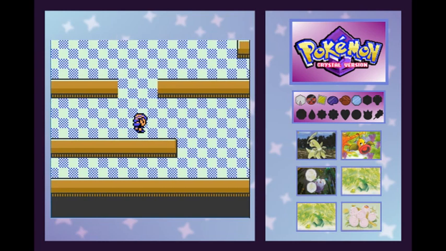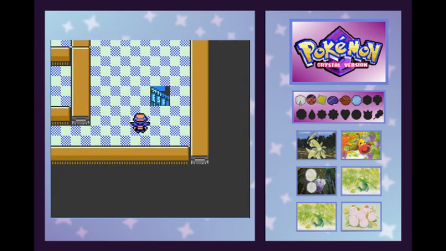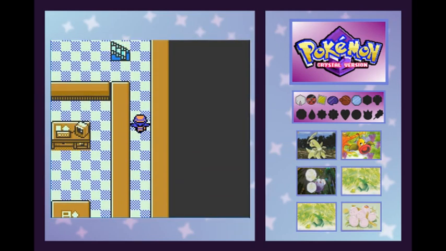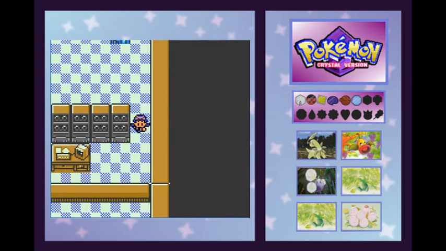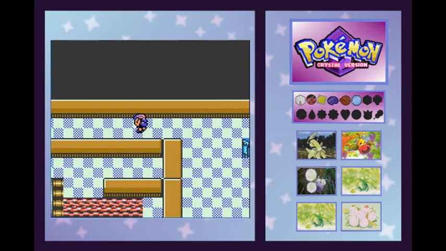But with that being said, I think we are done for now. Let's get out of this place in the next video. We are going to try to fight the gym leader. Try is the keyword. I'm definitely going to be pulling up the map for that one so I don't have to worry about going in the wrong direction.